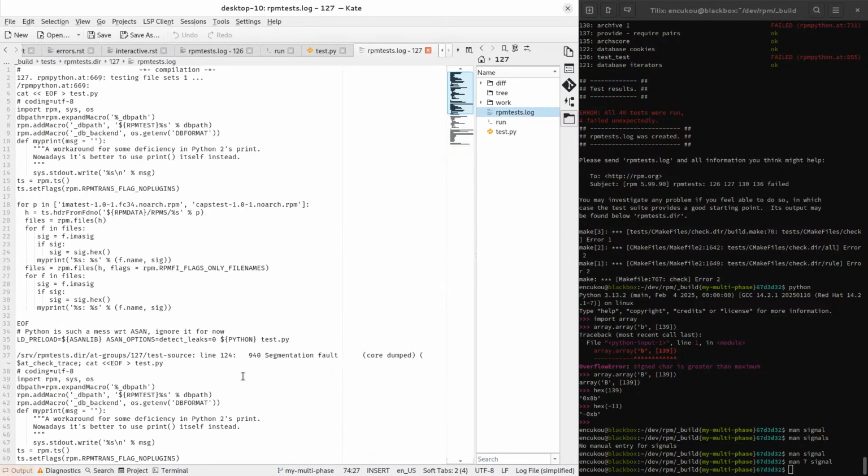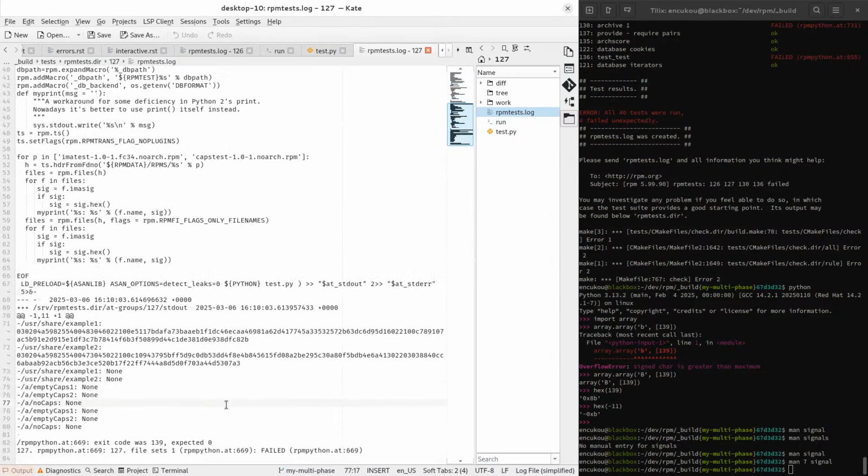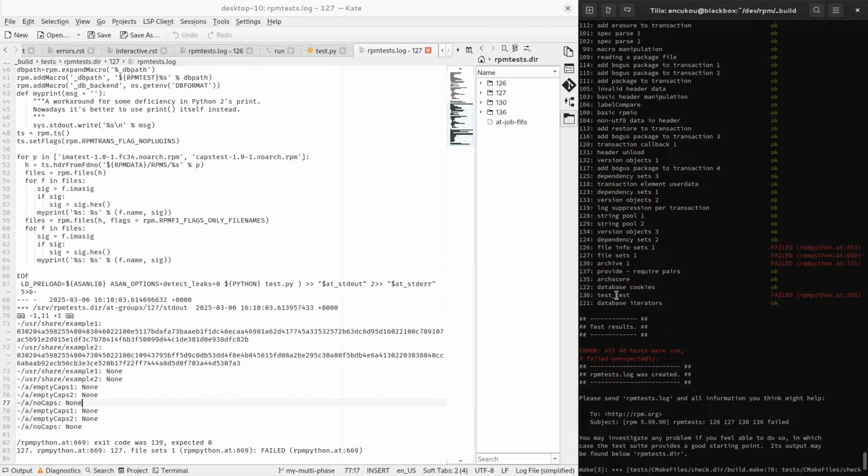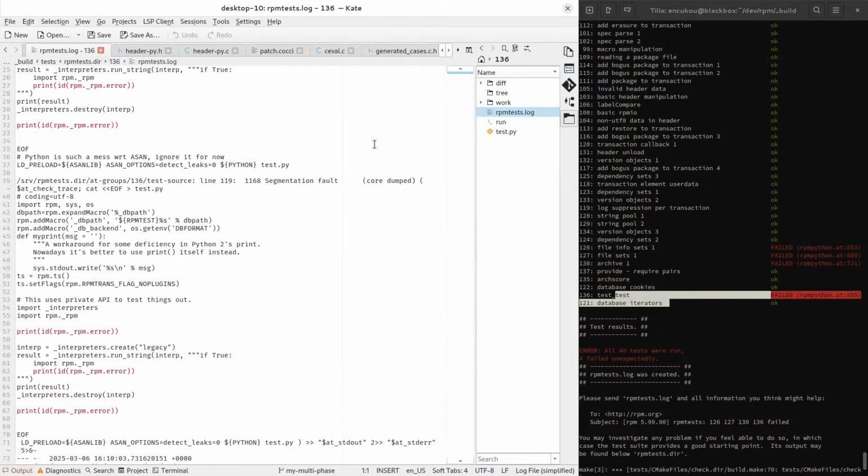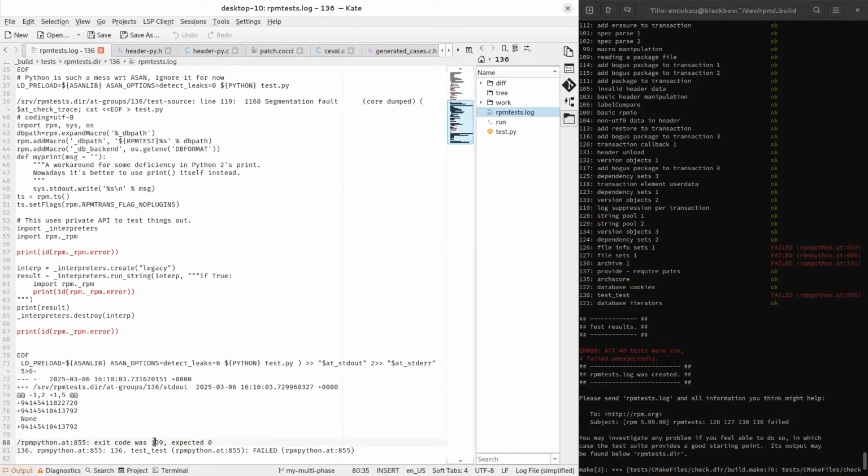Right, so something failed somewhere. Something accessed memory it shouldn't have. Let's see, the other failure should probably be the same thing. That one is our test, but that's the third one. Our test is probably still failing. 36.